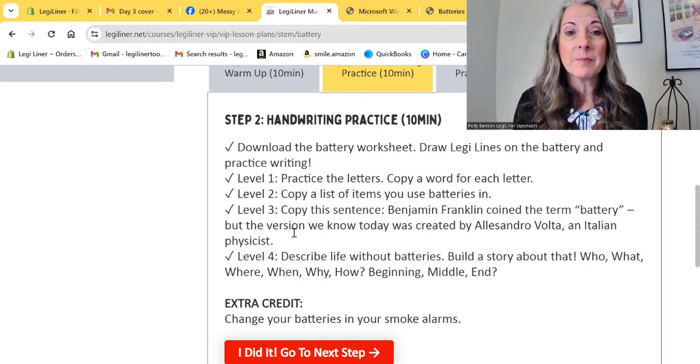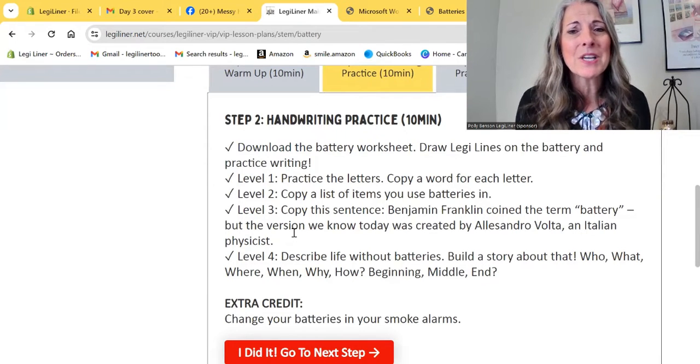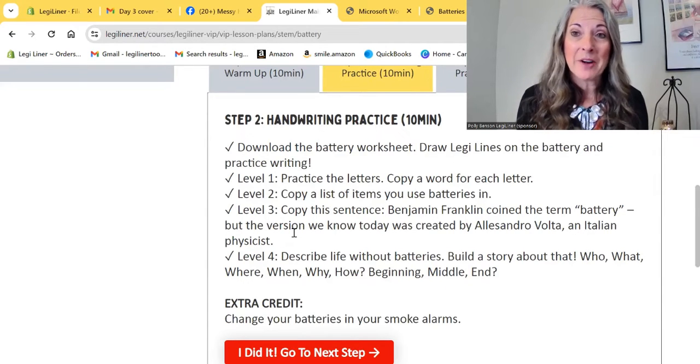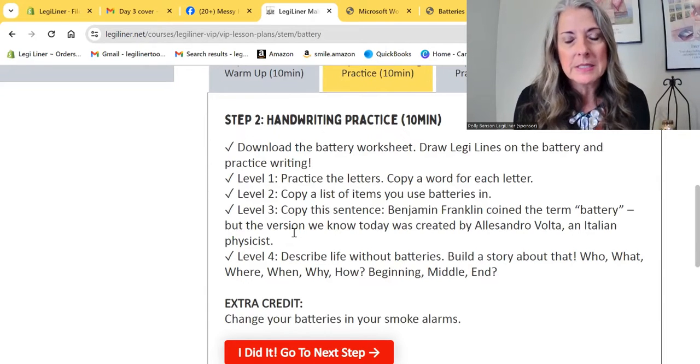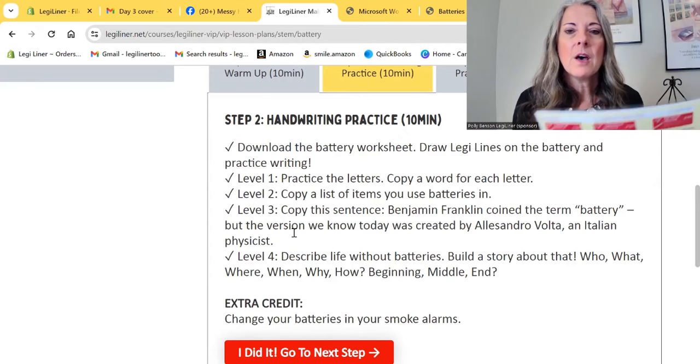Benjamin Franklin coined the term battery, but the version we know today was created by Alessandro Volta, an Italian physicist. So that's a pretty big sentence for a kindergartner. So maybe just Benjamin Franklin invented the battery is fine for a kindergartner. But with those older high school students, let's work on an age-appropriate sentence that's more fact-based.